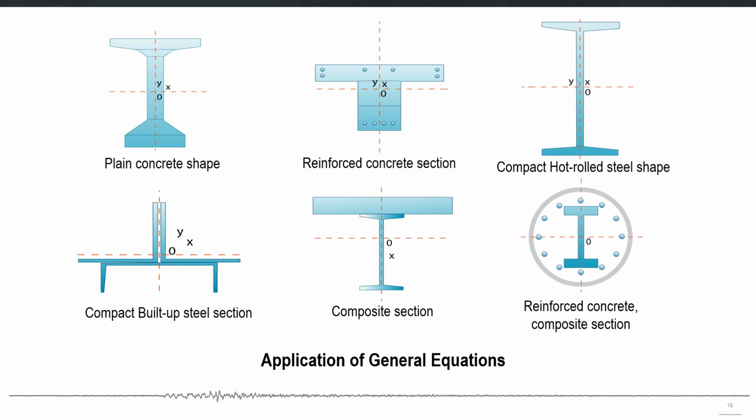The application of these general equations can be endless. You can have any kind of cross section, since the software will discretize it into fibers and each fiber will be given a stress strain relationship. All you need to know is the stress strain relationship of that particular material. So theoretically the software can handle any material or any combination of different shapes or materials.